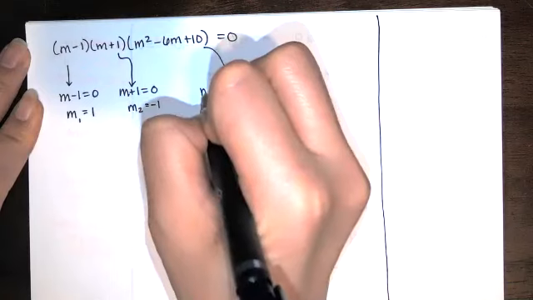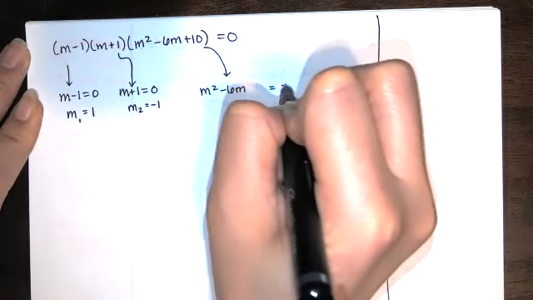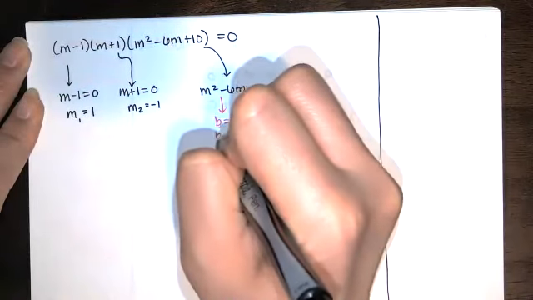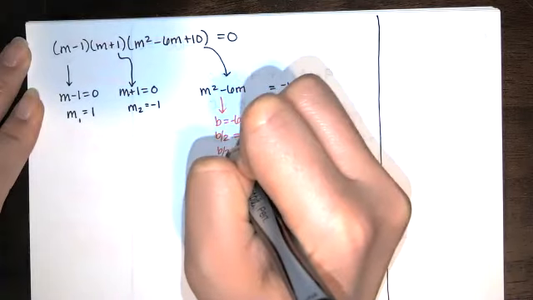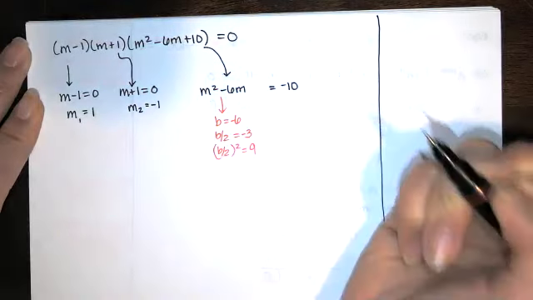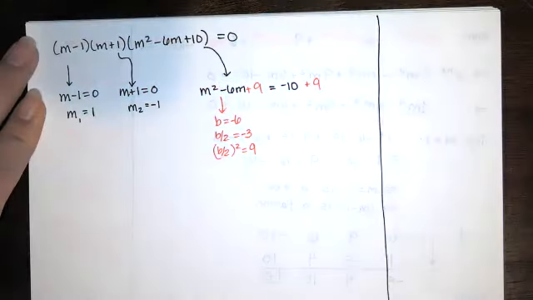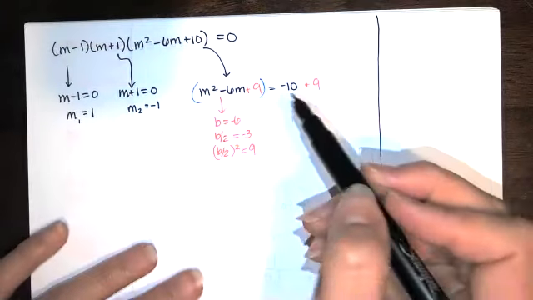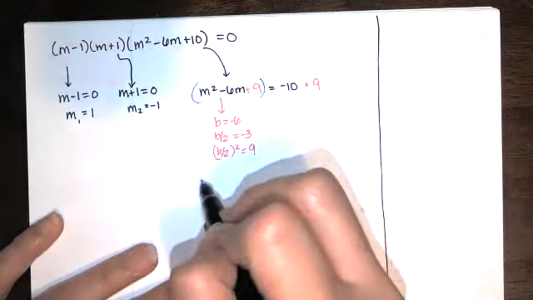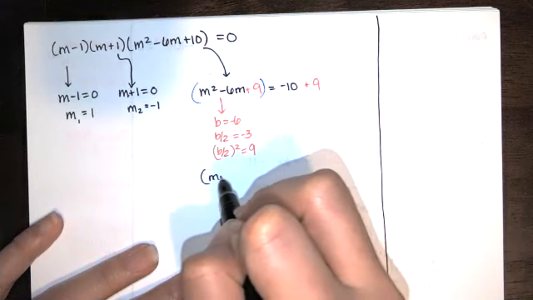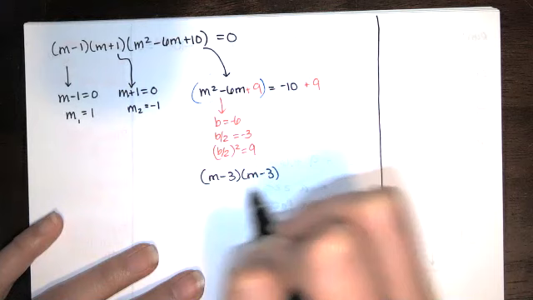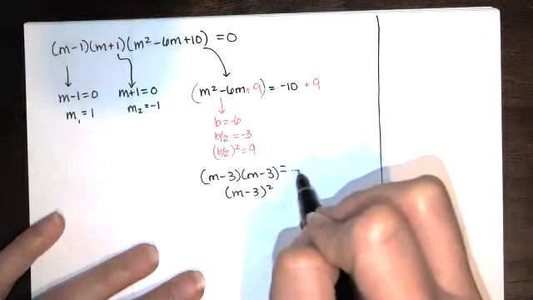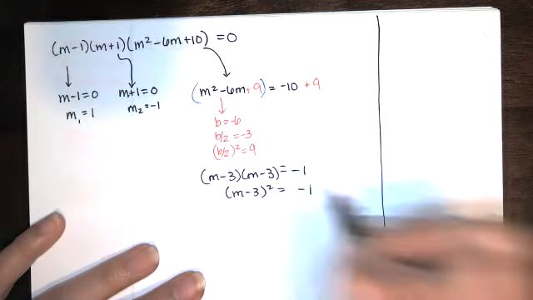Over here, I'm going to complete the square again. So I subtract 10 from both sides. I identify b, take half of that, and I square it. -3 times -3 is +9. So we add 9 here and add 9 there. And then we complete the square. This is a perfect square. It's m minus 3 times m minus 3, or in other words, m minus 3 squared. And you simplify on the right-hand side, -10 plus 9 is -1.